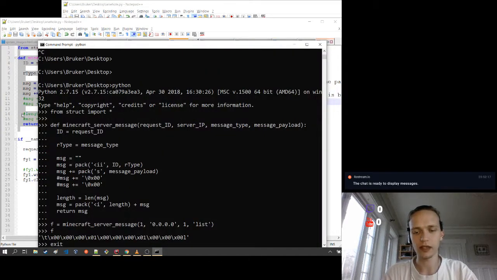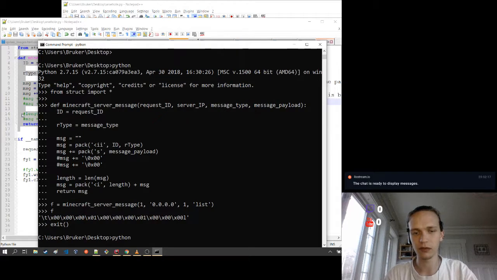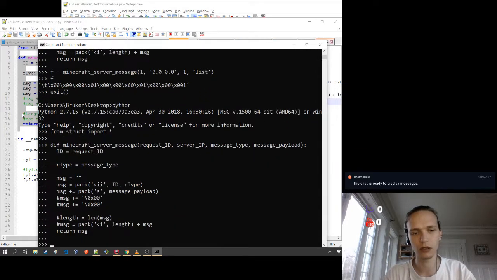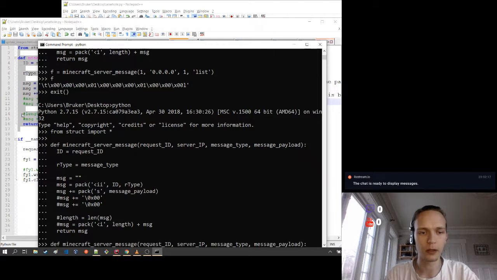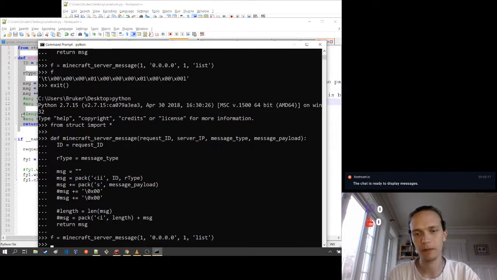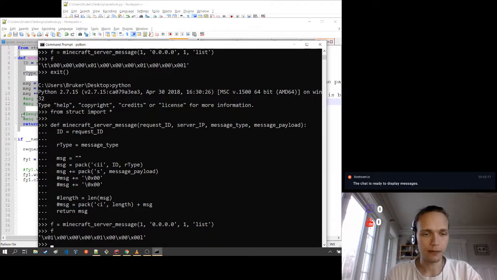So exit Python, please, rerun, paste in the code, then go back to the good old F. Print F. Right, so this is even shorter than we had earlier, unfortunately.